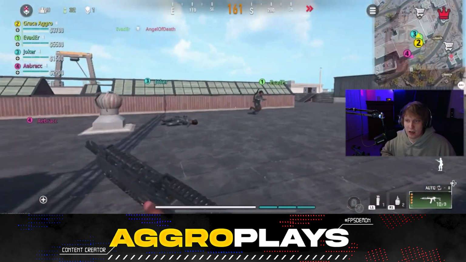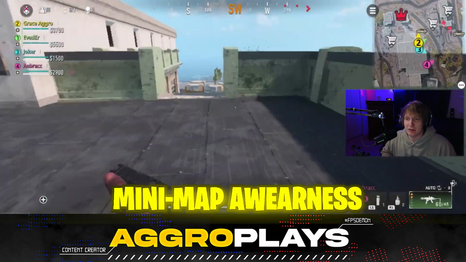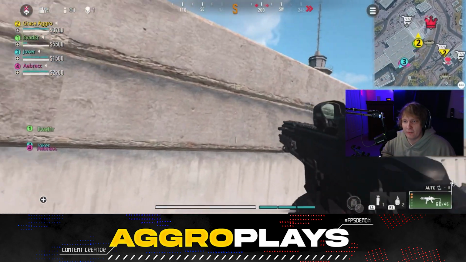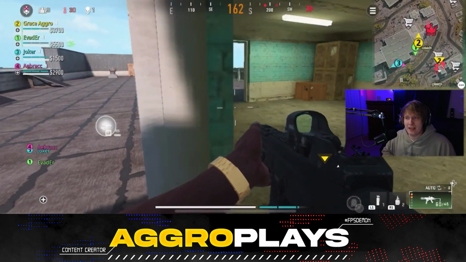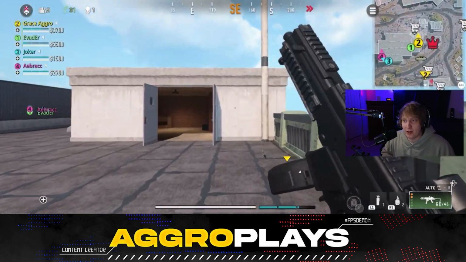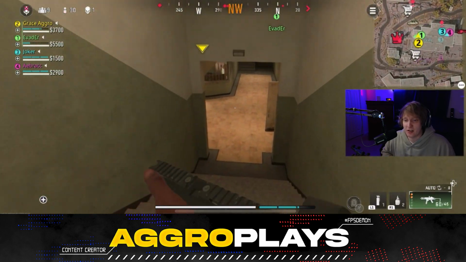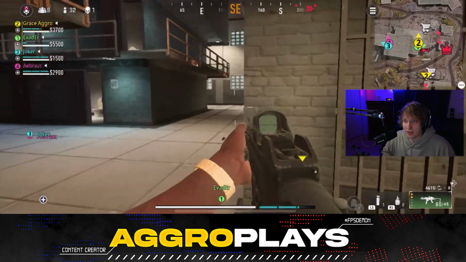Another important note in Resurgence is whenever you kill someone, make sure you guys are looking at your minimap. I keep my minimap a lot larger than normal, just so that I can see more information on it. So when you kill someone in Rebirth, it will ping the other teammates on their team for you on your minimap. So it's very important whenever you finish somebody, take a look at your minimap in order to find the rest of the players on that enemy team so that you guys can get more high kill gameplays.